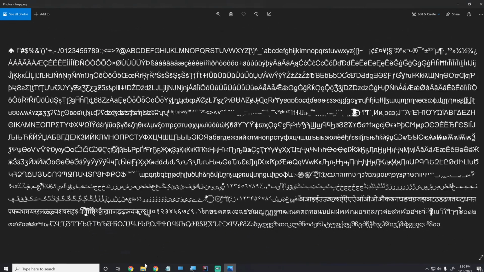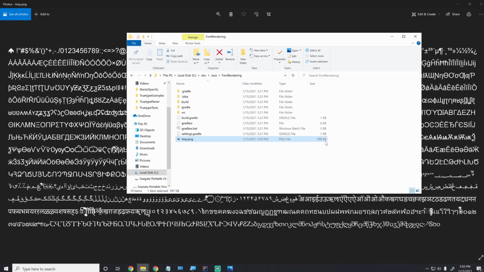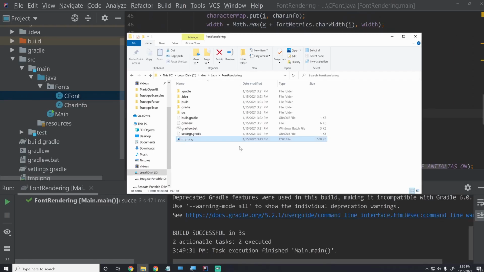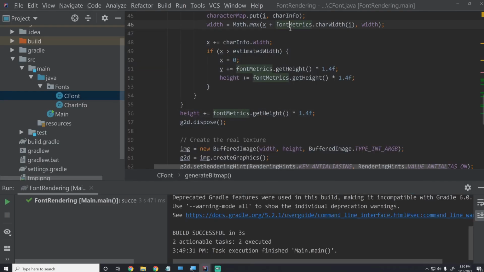If we look at the file size itself, we can see that this is 598 kilobytes. So that's definitely a pretty big chunk of memory for this relatively small texture, which is one of the reasons we'll be taking a look at the other textures in the future too, because we can shrink this pretty significantly. Anyways, though, that is it for the first tutorial, guys. In the next tutorial, what we're going to be doing is actually creating an OpenGL window and then drawing fonts to the screen using these font metrics.